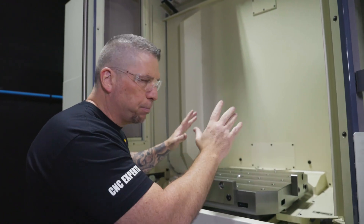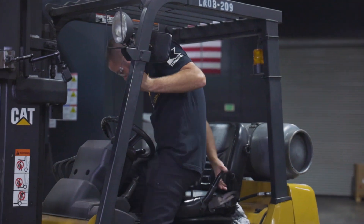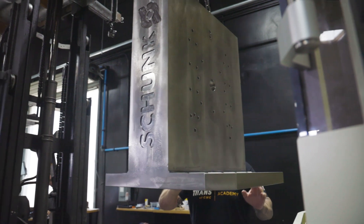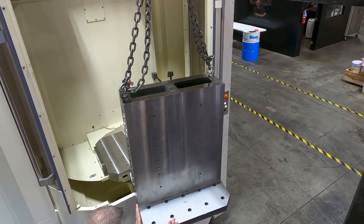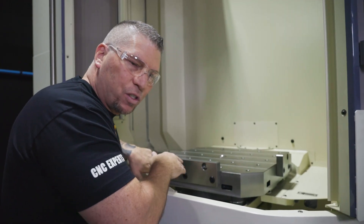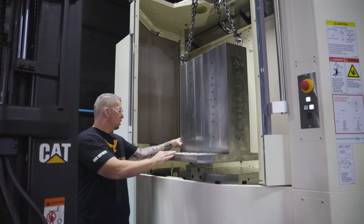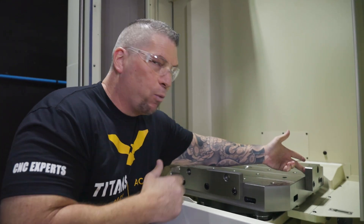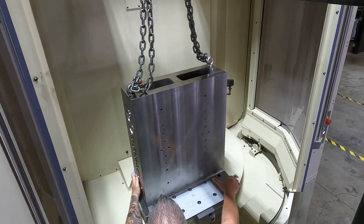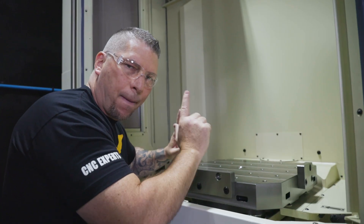Once the tombstone is in place we're going to take M16 bolts and start locking it down. There's a strategic move here: these stops are precision and perfect, so we don't want to lock the tombstone straight down first. We just want to get it close, then snug these side bolts slowly — boom, boom — to ensure the tombstone is perfectly flat to the surface. Once it's snug we'll lock everything else down, then lock the tombstone down, and we can ensure everything is perfect.